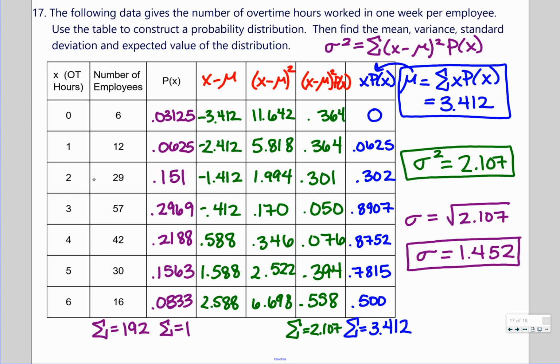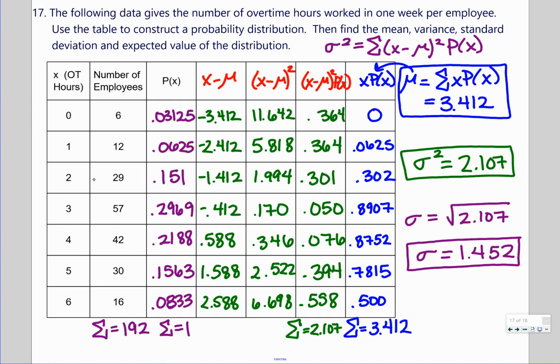As you can imagine, this will be the one on Tuesday that's going to be worth quite a bit of points just because there's a lot you got to do with it. Math's not hard here, just making sure you type everything in correctly. So there is another one on your paper right below this. I will post the answer to that one online for you guys. It's just an extra practice if you want to try it. So when I put this solution up, I'll include that as well. But it's the same type of problem there, so we won't take the time to go through it in class, but you can use these same columns and do that.